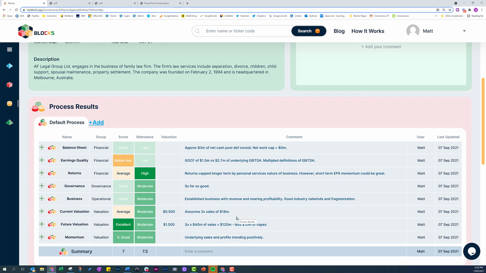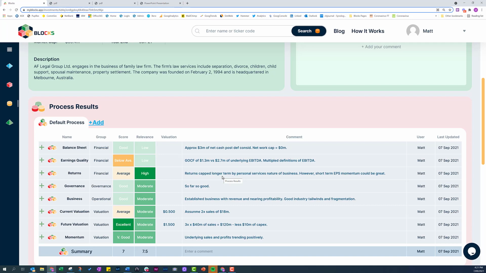So that's my rating system. As I said, what I'm trying to do is get some broad parameters to work out where I need to drill down. And in this case, it's really the returns. That's the most important figure here. You've got to get comfortable with what the sustainable margins will be for this business, and therefore their ability to add value through the acquisition process.